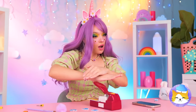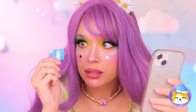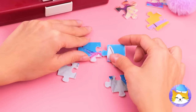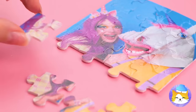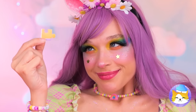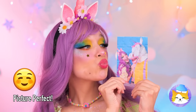Besides, if you patch things up, it's no big deal. You can put everything back together. And remember, corner pieces are your friends. Oh, everything's coming together.